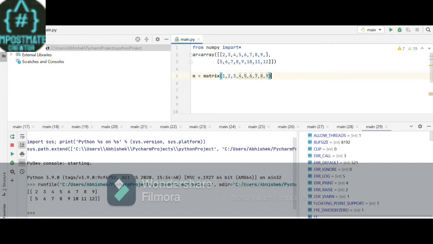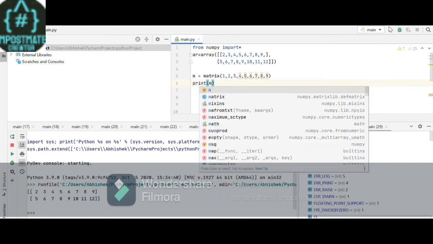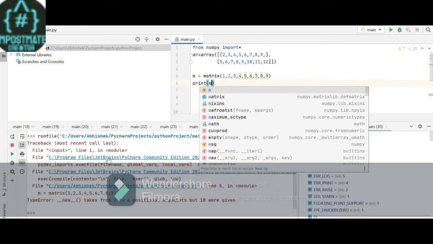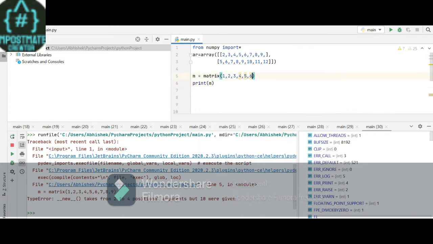Fine. And now let's print M. Error. Why? Because matrix only takes string values.